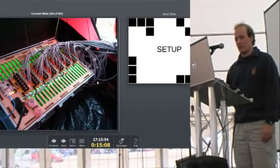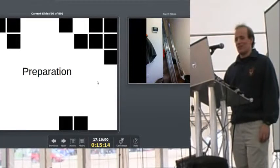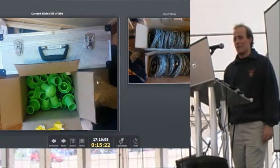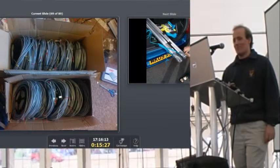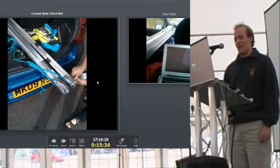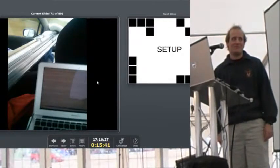This slide's in the wrong place. Ignore it. Setup. So this is me on Tuesday night collating aluminium in our hallway. Collating caps for the aluminium and electronics. 700 meters of cable. Desperately trying to fit things into the car on Wednesday afternoon. And Adam trying to actually do some work in the car on Wednesday afternoon because his report was due this morning.